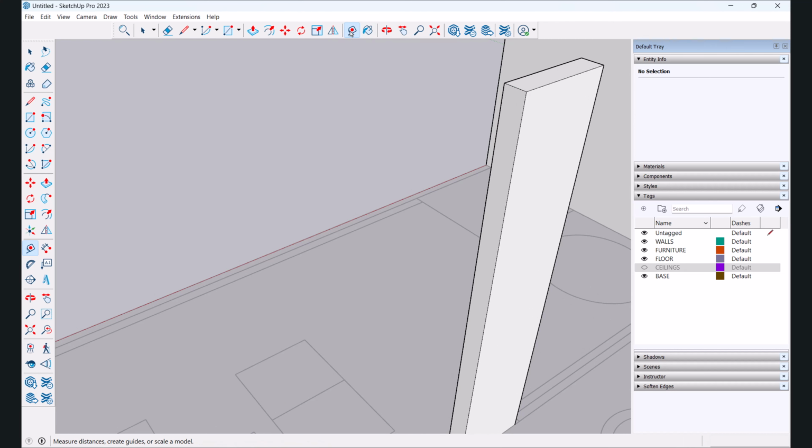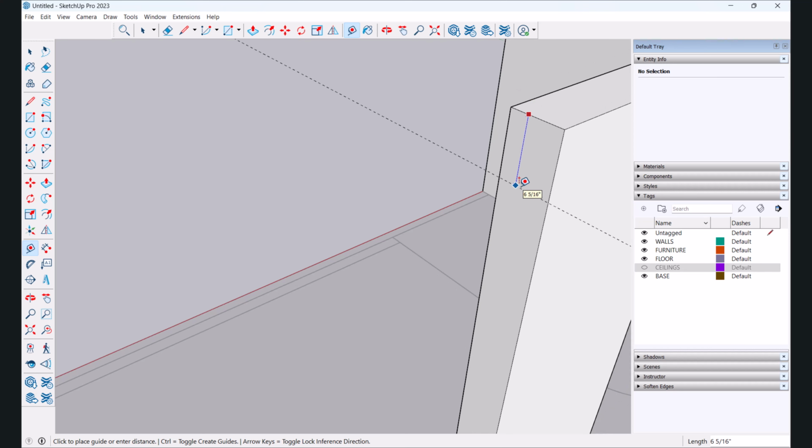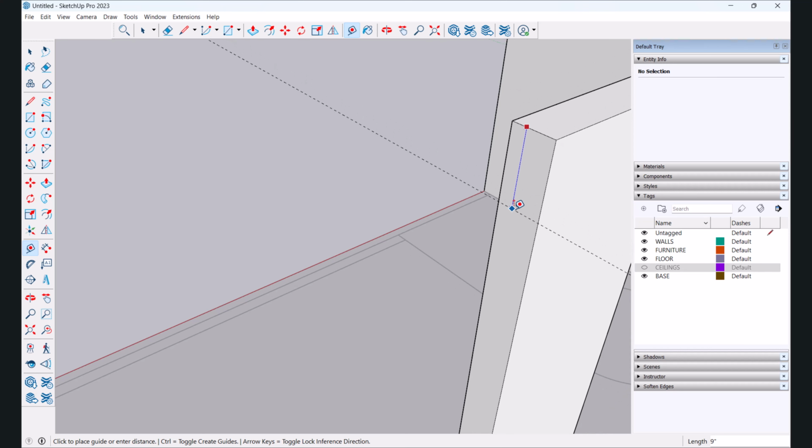This is the tape measure tool, and when you click on it and you click on an edge and then you drag it down, it's going to create a guideline. If you cannot see the guideline, you want to type Control Option if you're on a Mac, Control if you are on a Windows computer. So you're just going to bring this down, and this is actually just 7 inches.